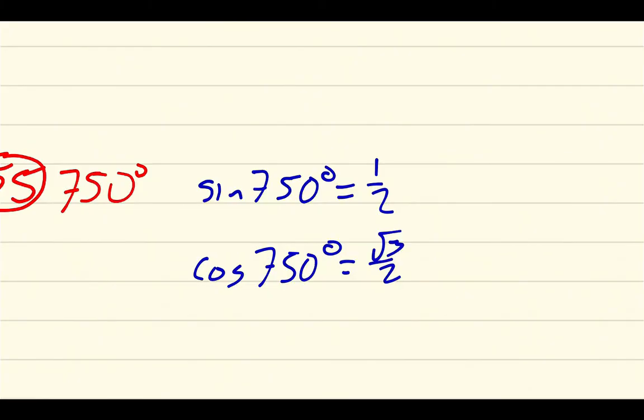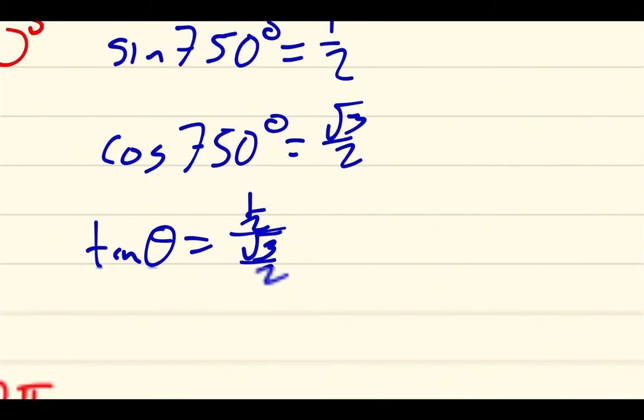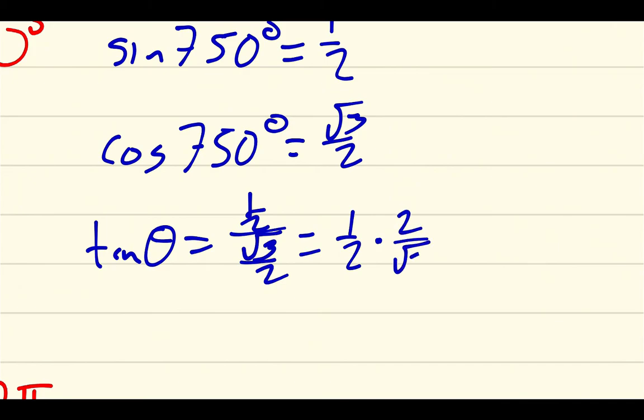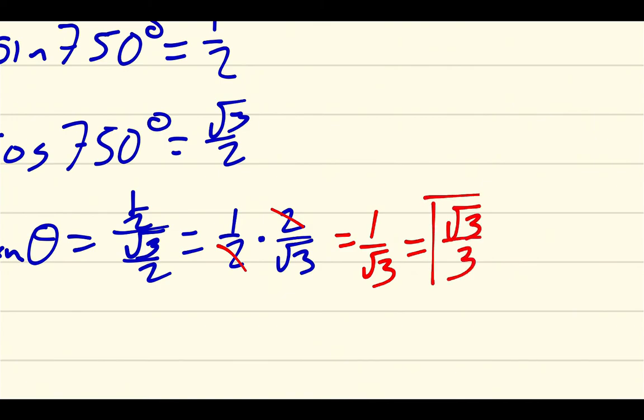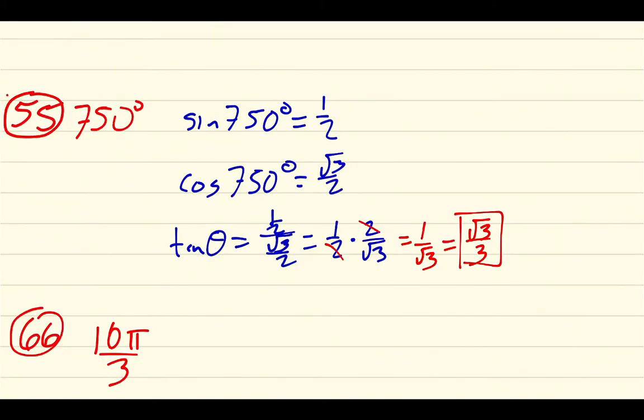The tangent is sine over cosine, or y over x, so it's 1/2 over root 3 over 2. We actually just got an answer very similar to this a minute ago. But anyways, cleaning this up, we got 1/2 times 2 over root 3. Remember, we multiply by the reciprocal. When we cancel some things out, the 2's cancel out, we're left with 1 over root 3. You may remember from the previous one that if we multiply top and bottom by root 3, we end up with root 3 over 3. So the tangent at that angle is root 3 over 3.